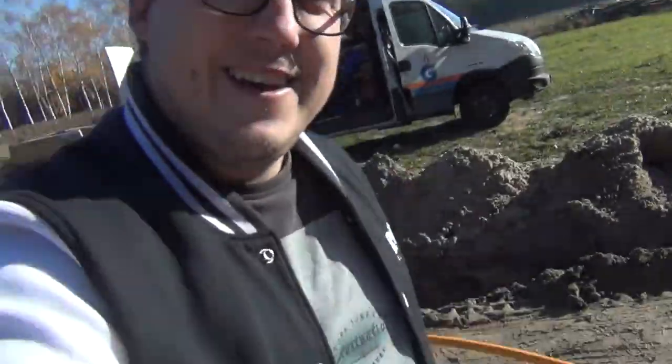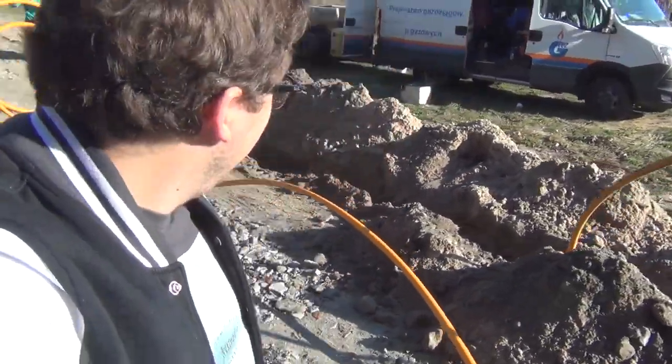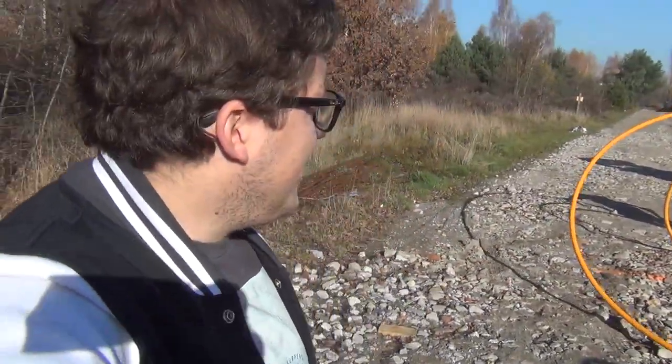Voilà. So that's the drainage pipe that we put in, and the electrical crew ripped apart. Now the guys are going under it with the gas pipe. Instead of cutting it into pieces and welding together, they're just going to thread it underneath because it's pretty bendy.